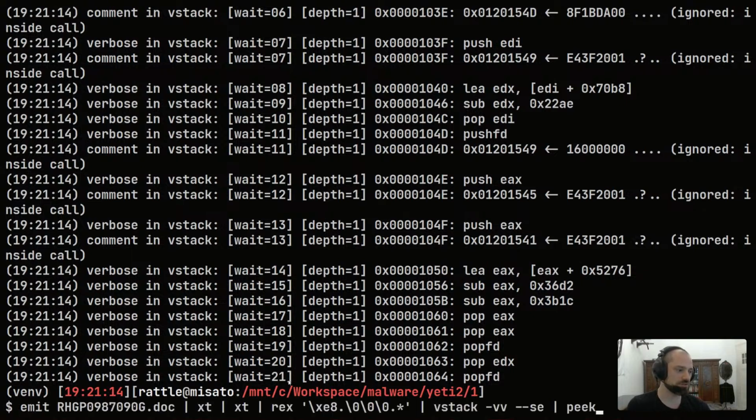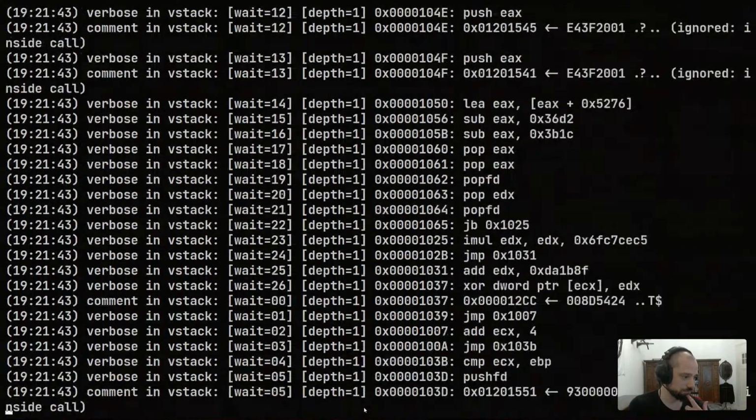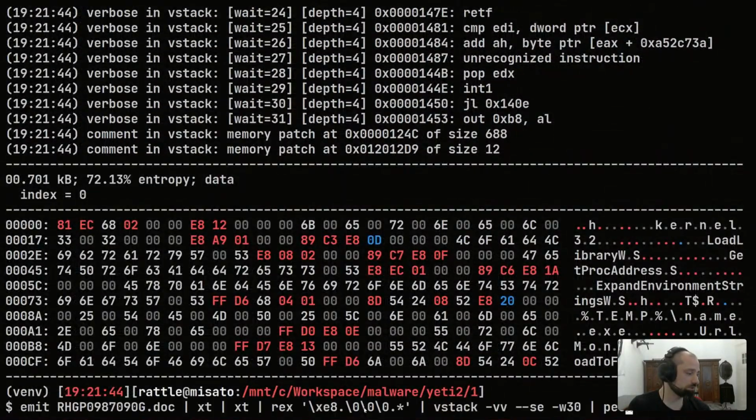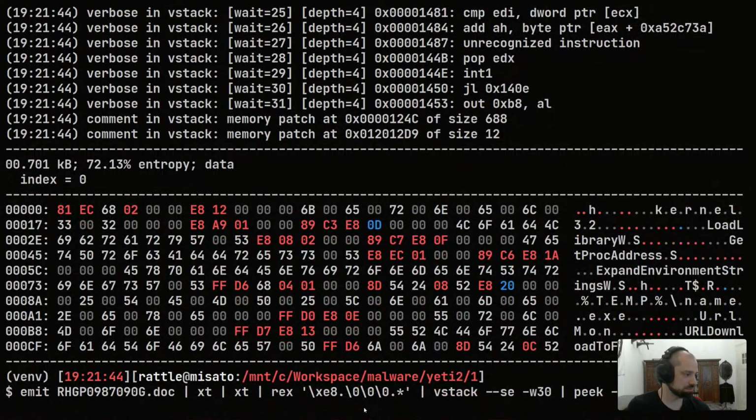It has a default timeout for this wait of 20, and it looks like the timeout was hit. So I'm suspecting we have to turn up the wait a bit. And if we do that, it does a lot more. Okay, looks good. So let us peek at like 30 lines.